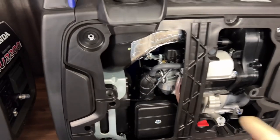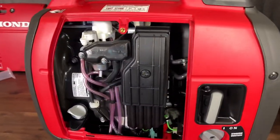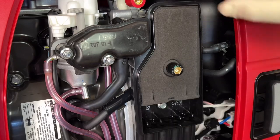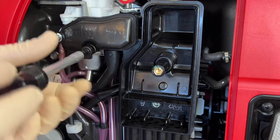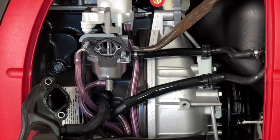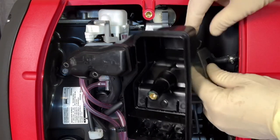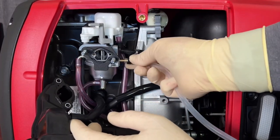I just need to hook this up to the carburetor. On the Yamaha the fuel line is right behind it, really easy to get to. On the Honda it's a little different because there's a fuel pump and the line goes behind the airbox, so I'll take that off to get directly to the carb. I'll remove the airbox cover, the pre-filter and air filter, then the rest of the airbox to access the fuel line behind the carburetor. I'll disconnect the original fuel line, shake out any remaining fuel on a rag, then block off the fuel pump so it's not trying to pump fuel.